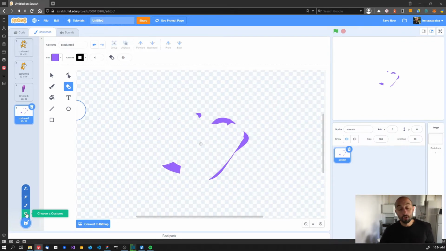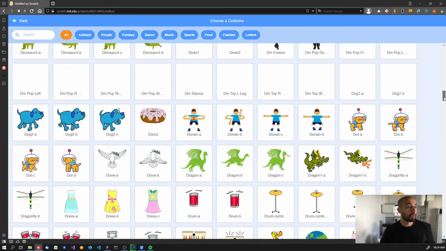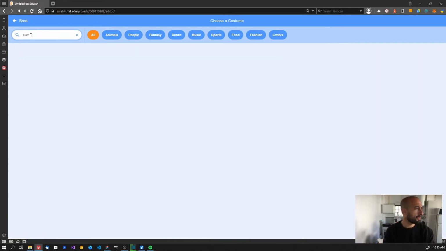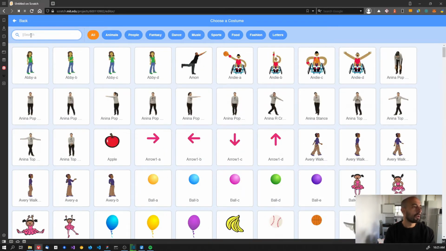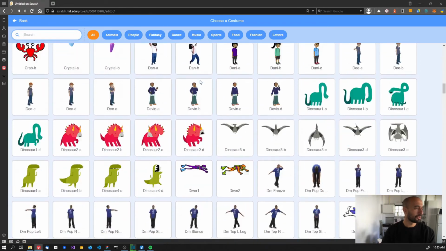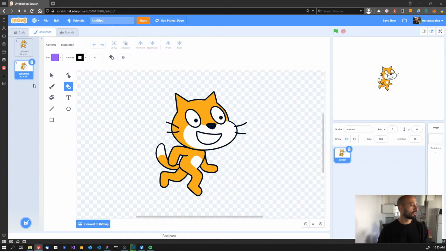And you can also choose a costume. Scratch has a bunch of costumes that you can use by default, and probably the surprise one came from here. Let me see. It was a diamond, something? No, it was not a diamond. A rock? I don't know. Let me see. It wasn't a diamond. Oh, yeah, here. It was a crystal, sorry. So when you press surprise, it just selected randomly the crystal, and that's what we had in that costume. So I'm just going to delete this because we don't want any other costumes.